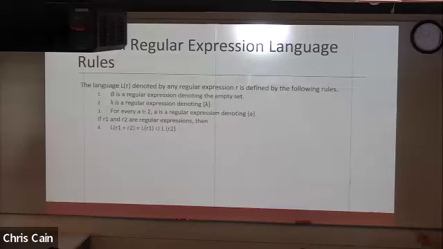If we say R1 plus R2 in regular expression language, that is the equivalent of saying, let's take the set union of the two languages, the language of R1 and the language of R2. We can do the same thing with concatenation. It's the same thing as concatenating the two languages together. If we put parentheses around it and it's by itself, we can just take out those parentheses. So 2 parentheses is equivalent to 1 parentheses, 1 parentheses is equivalent to 0, as long as the language is an associated simple expression. The same thing with the star closure.